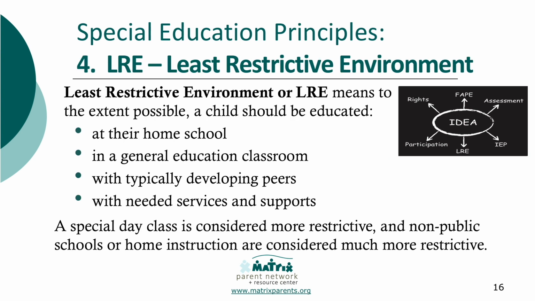The school says, this is our offer of FAPE, when they lay out what they propose to do to help your child. Least restrictive environment. I'm sure if you've been through IEP meetings, you've heard this term tossed around also. It means that the child, if possible, should be educated at their home school in a general education classroom with typically developing peers with services and supports. And that is, to the extent possible. That may or may not be possible.